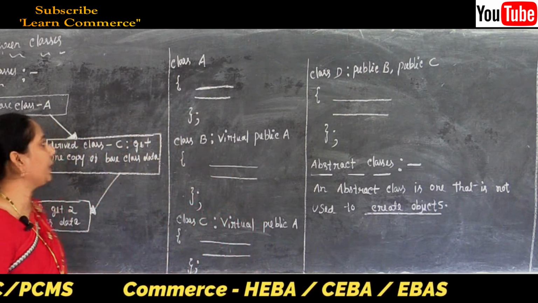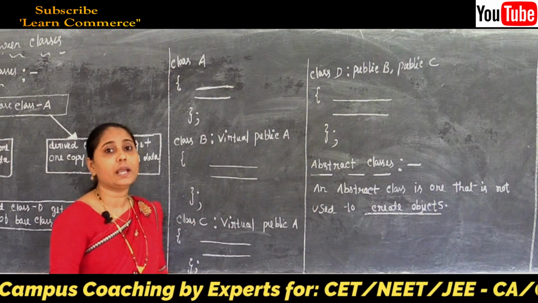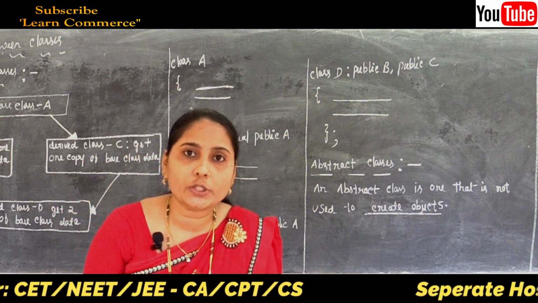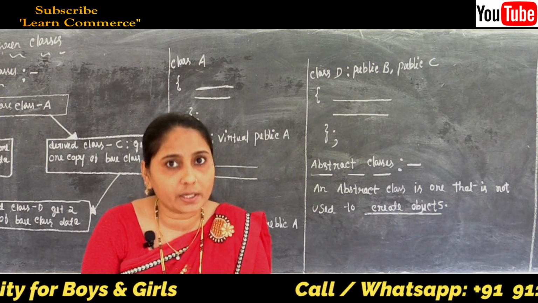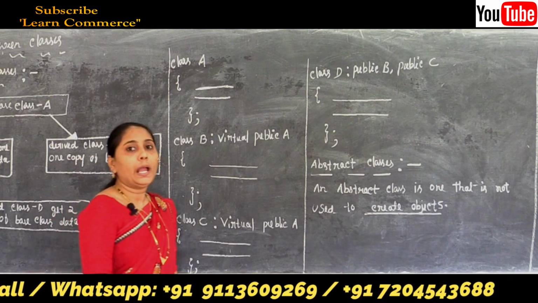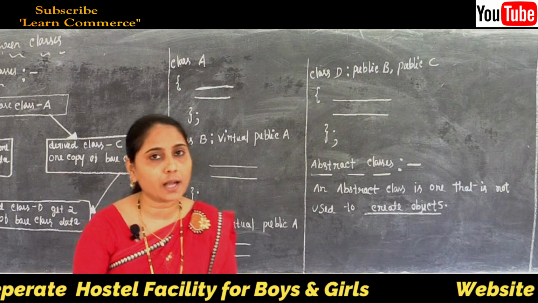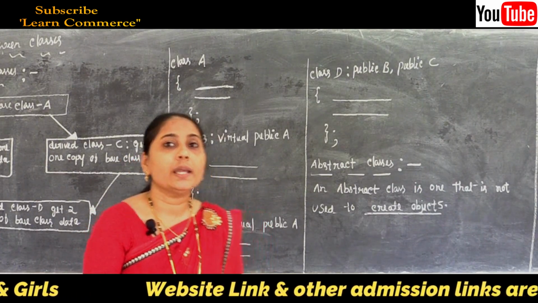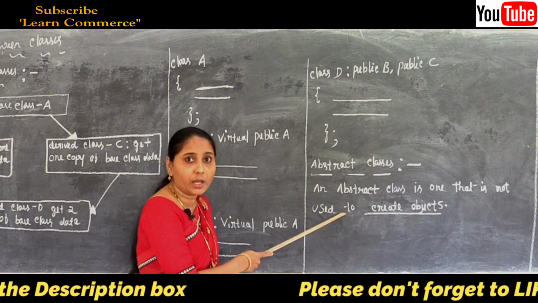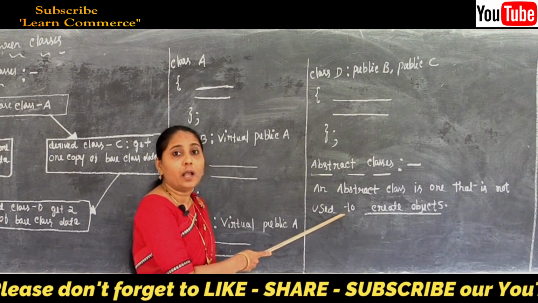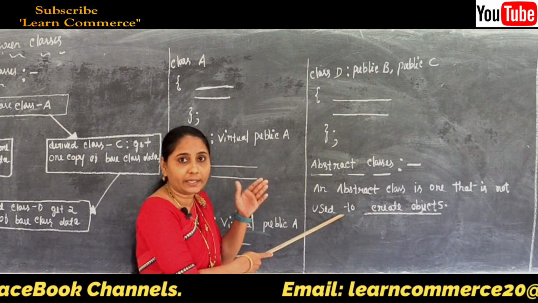So here some classes are there. I already completed classes 1, 2, 3 and 4 here. Now, which class is called the abstract class? Before telling which class is the abstract class, let's see the meaning of the abstract class. We can say that an abstract class is one that is not used to create objects. Clear this point? That means it is a class like other classes, but by using such a class we are not going to create any objects.